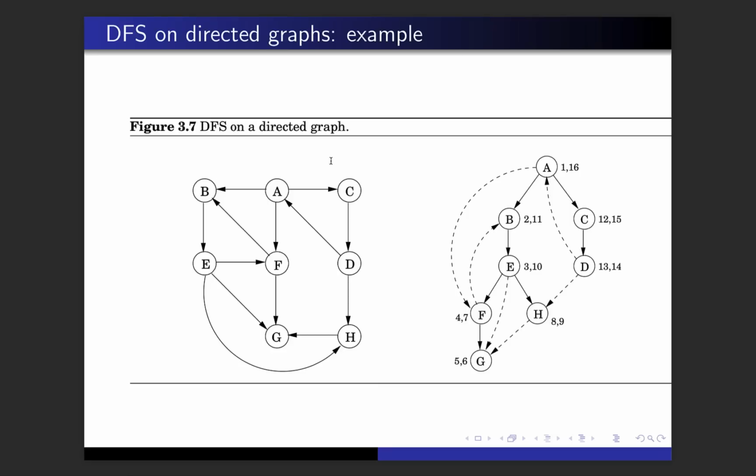Now let's see DFS on this graph to the left. The ordering of the vertices is the alphabetical order, so that means I'm going to start at A, and every time I have to decide, I will take the vertex that is closer to the letter A in the alphabet. The picture to the right is the final outcome of the implementation of DFS. The two numbers next to each vertex correspond to the labels pre and post, and I will fast walk you through the implementation, but I strongly suggest you do this by hand yourself on a piece of paper.